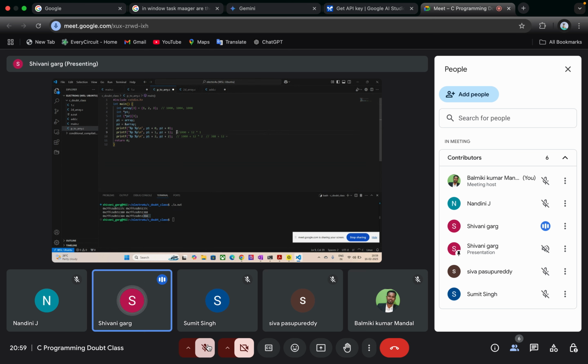So this is the difference between when we are storing the array address in a simple integer pointer, the array address is being treated as the base address. We are just taking its base address and incrementing it by the integer size. But when we store the same array in a pointer to an array, because this pointer contains the address of this whole array, whenever we perform pointer arithmetic on it, it will get incremented by the size of this whole array.